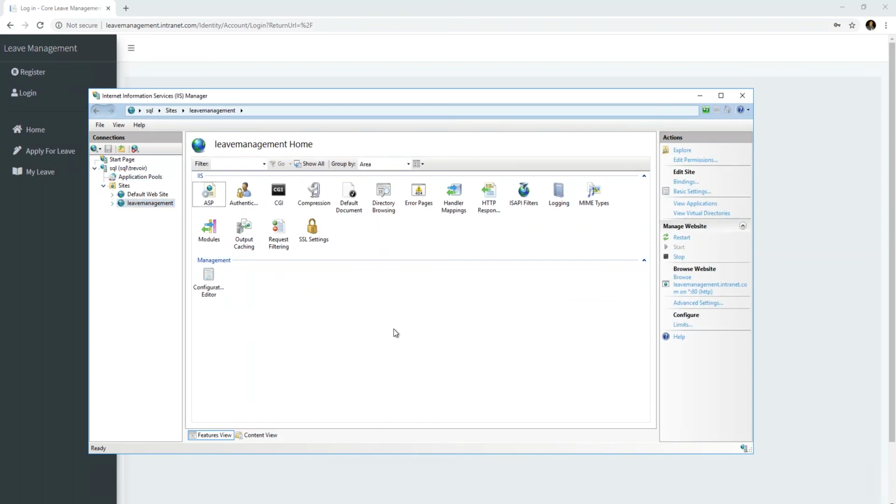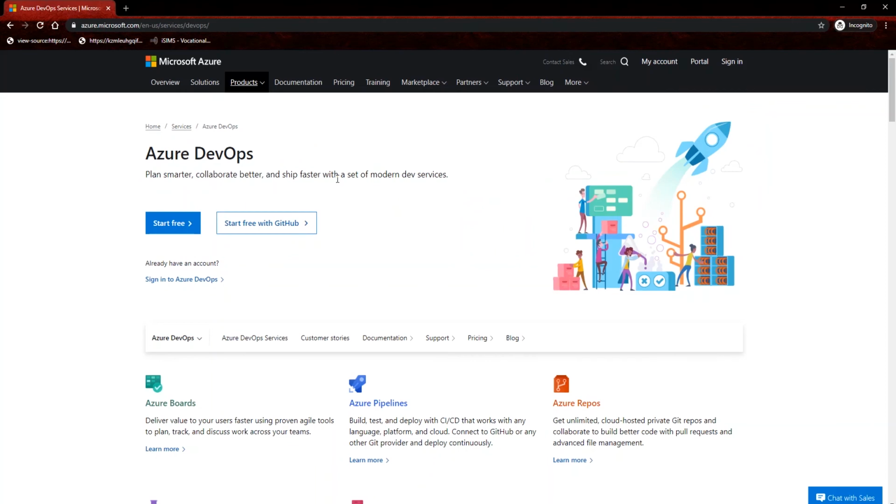So now what we need to do is set up a release pipeline. Note, this is a server. This could be a server on your local machine, or once again, it could be in the cloud, but it is a dedicated server and it is hosting our application. Now what we're going to do is set up a release pipeline from Azure DevOps, which is in the cloud, such that when we do maybe a bug fix and we check it in, it does an automatic build, makes sure that we didn't break anything, and then it will automatically do the deployment.